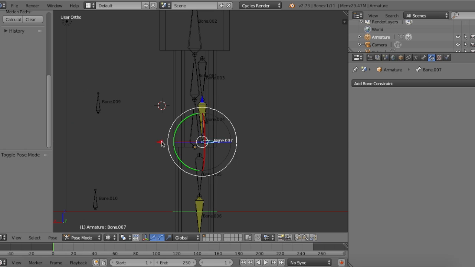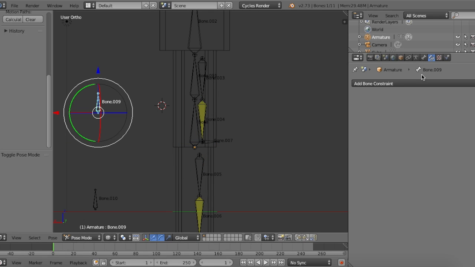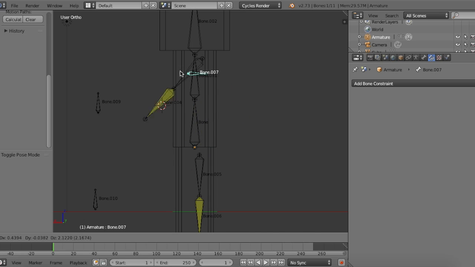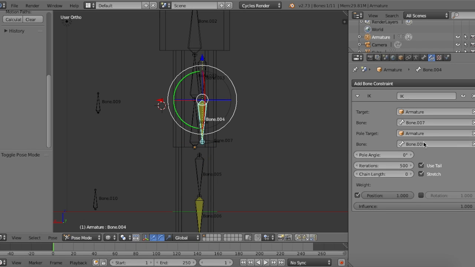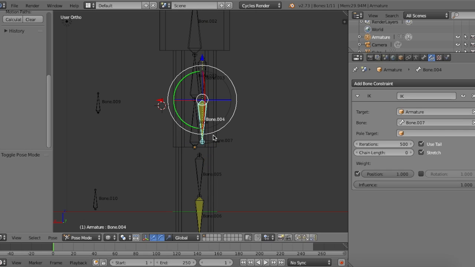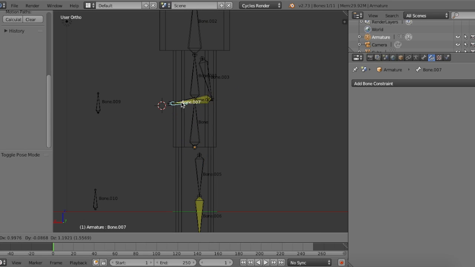Guys, this usually works. I don't know what's going on. Maybe chain length, that might be it. Something's wrong here, but usually that works. Sometimes my Blender just gets really glitchy, like it works that way but not that way for some reason.